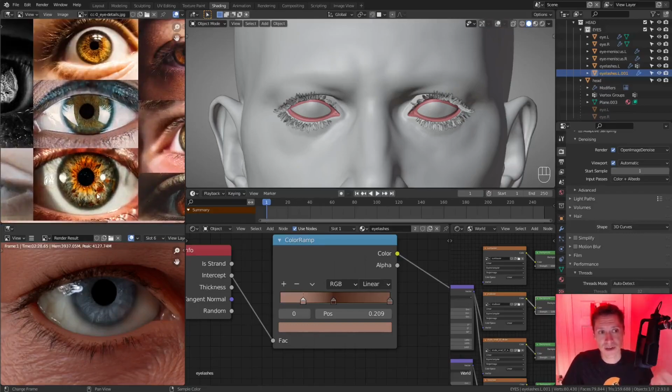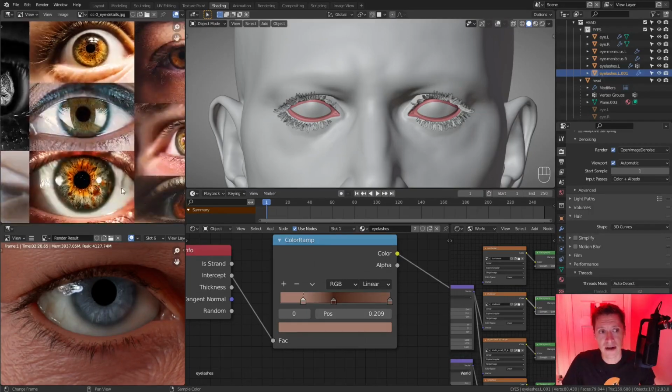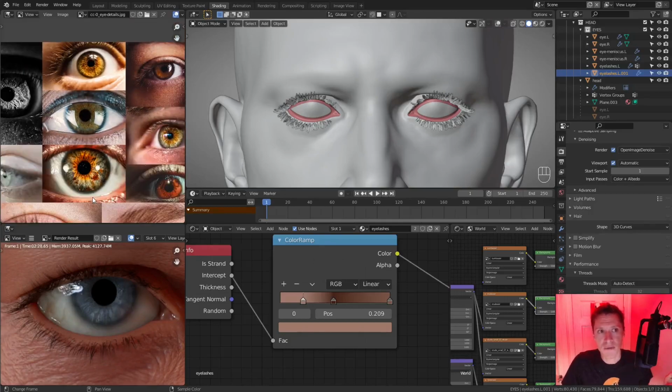So if we look at our reference, we never see this much white. The best examples are this picture in the middle and this picture up top, where we see sclera on the upper side of the eye here and on the lower side here, but both of them feel kind of weird, like the eyes are wide open. And that's not the feeling I want. I want something more casual.